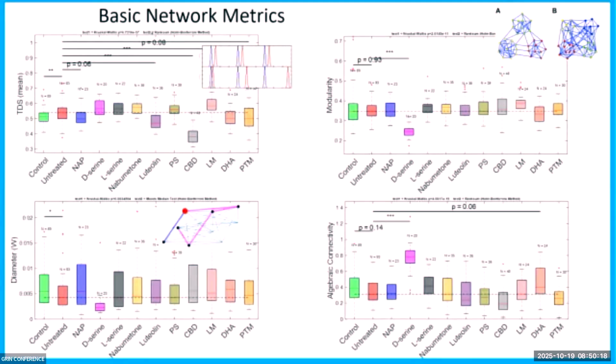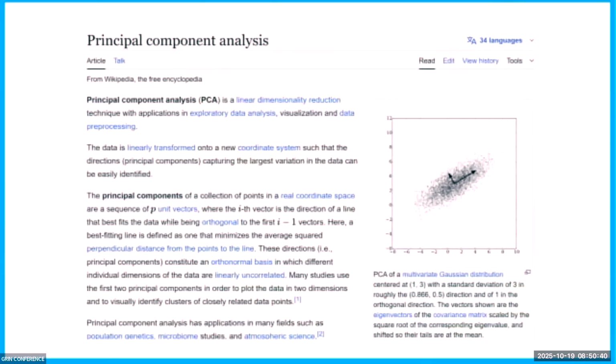We can see actually the network is overly synchronized, but some of these drugs rescue this. Or we can see modularity, so how much the network is more like this, a modular network, compared to this. And so we have many of these features. Actually, for each drug, we measure approximately 50 features, okay? And then we want to understand which of these drugs really helped, because we have so many features. How do we know what the overall picture looks like?